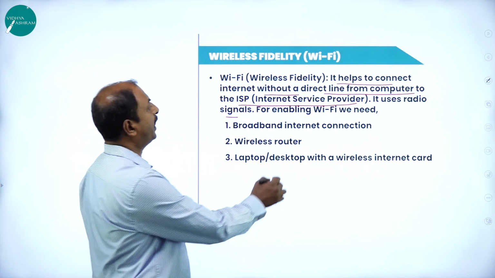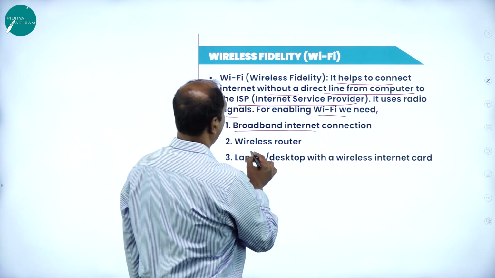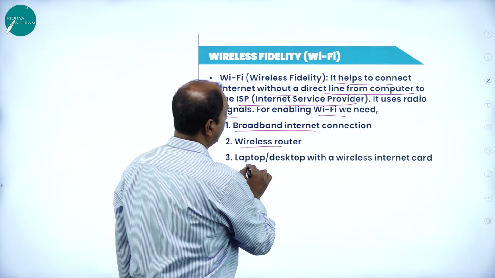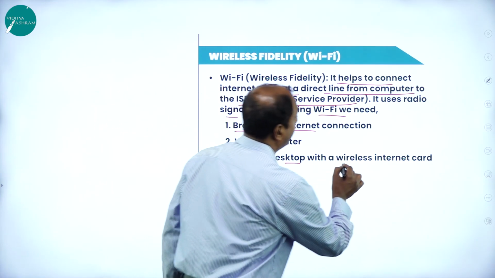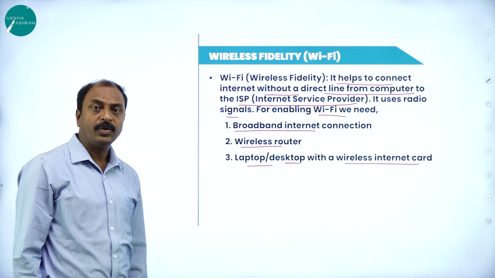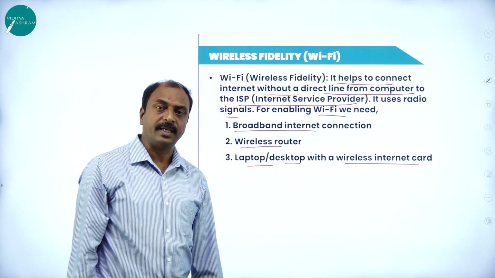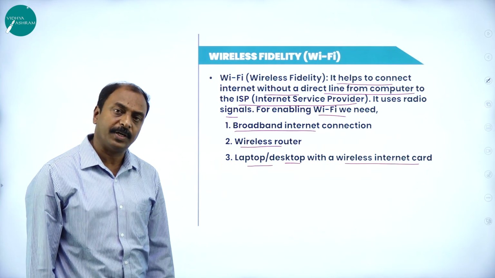And if you want to have wireless Wi-Fi, we need to have a broadband internet connection, a wireless router, and a laptop or desktop, or computer devices, with a wireless internet card. These are the minimum requirements to have Wi-Fi connectivity, wireless connectivity with the computer system or computer peripherals.